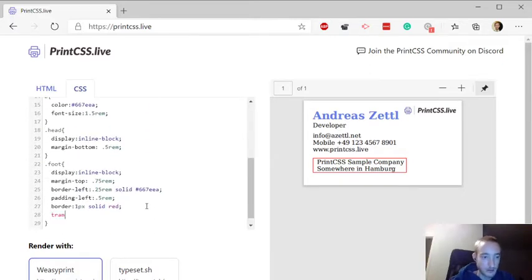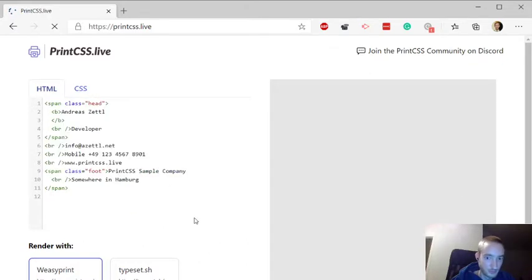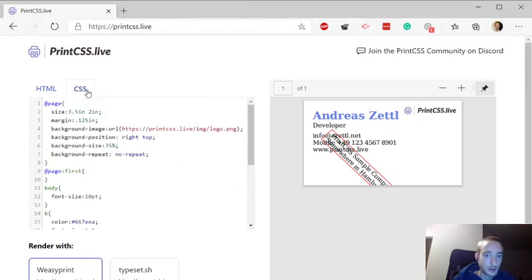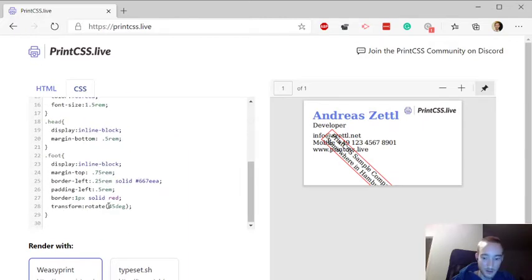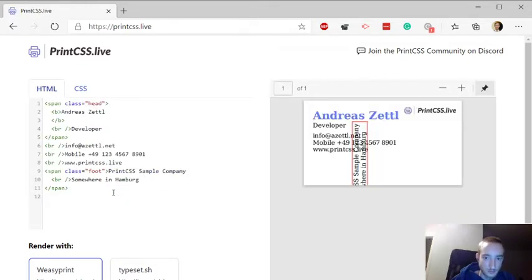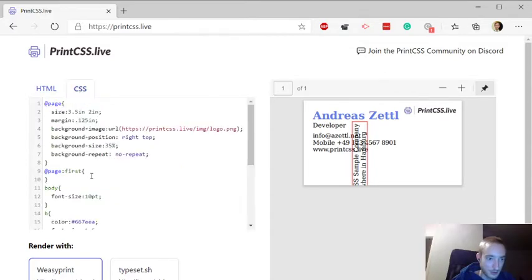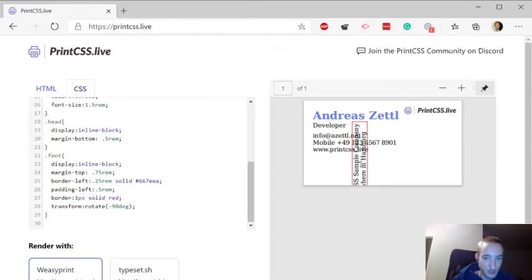And now let's try something else. We rotate it, and let's say we make it like this, and then we need to position it, or I want to position it here.